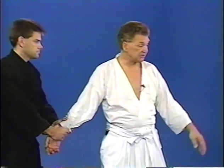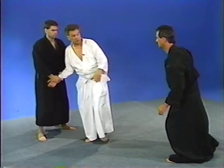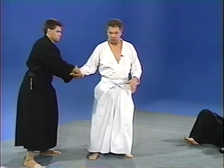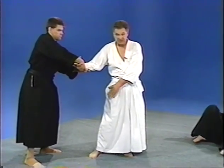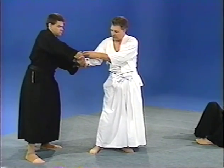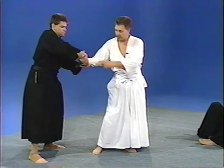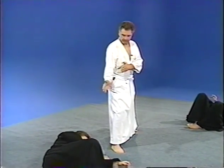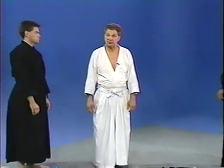This next two-man scenario will involve this man grabbing me with two hands. As this man approaches me, I will launch a kick to his midsection, knocking him down. At this point, I will step forward with this foot, holding my other opponent in this grasp, and throw him. Now we will perform this at full speed.